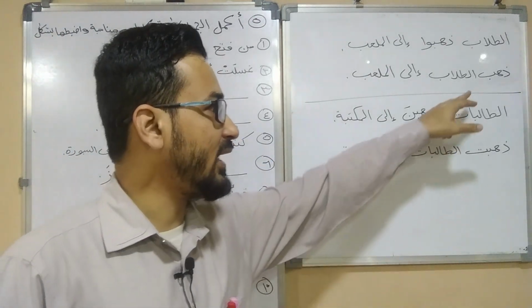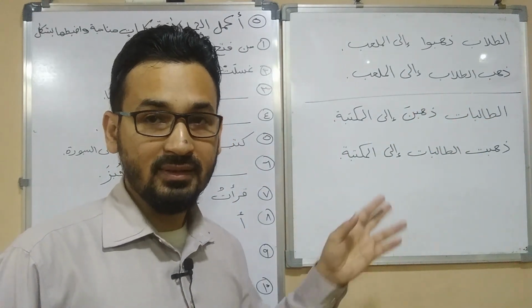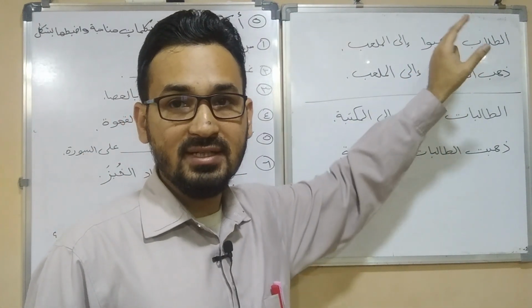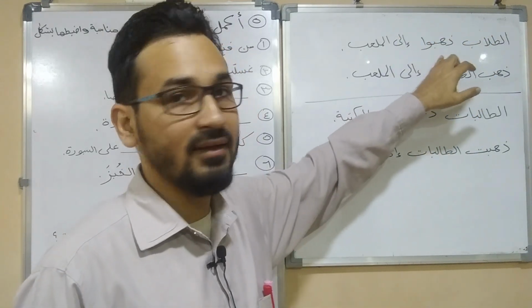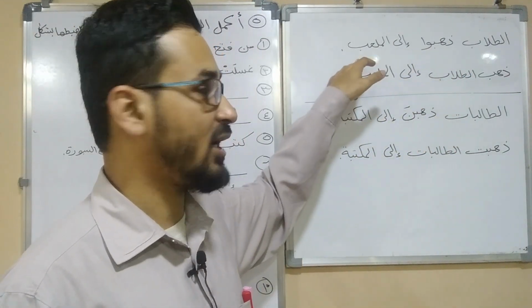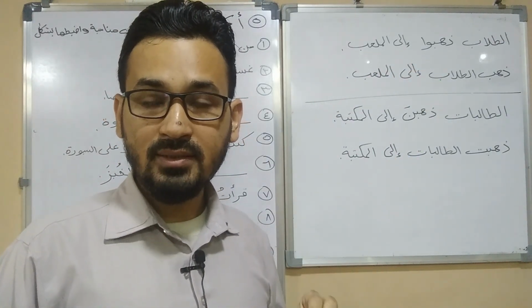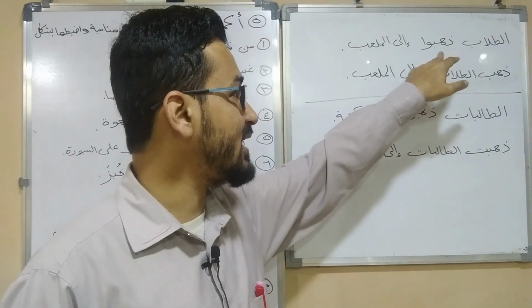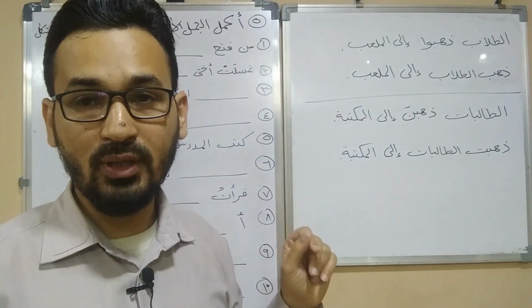Okay, we will use like zahaba at-tullabu ila al-mal'ab. But when these settings are changed like that, at-tullabu, so its name also would be changed, and there must be some changes like zahabu. At-tullabu zahabu ila al-mal'ab, because at-tullabu is not the real subject. Subject is hidden in zahabu, and that is the pronoun hum.